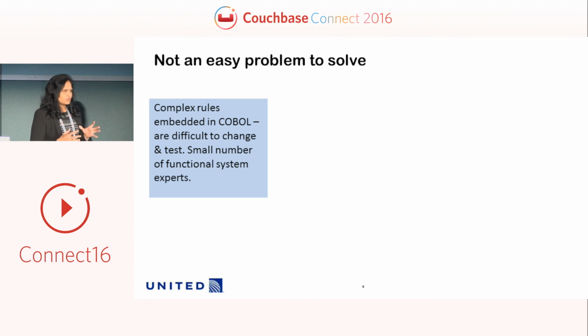And today, all of those rules are embedded within that system that I showed you, which is a COBOL-based system. The union contract changes every 3 years. With the FARs, new rules come in at any point in time, and all the airlines have to implement them within the given time frame. Making any sort of change to this COBOL-based system is complex. And if that was complex, testing it is even more complex, because all of this is a flat file system. You have no idea how this code is entangled with each other's screens and how it impacts the entire system. And as time passes and we move on to new technology, we have fewer and fewer experts out there who understand the systems and know how to make changes to them.